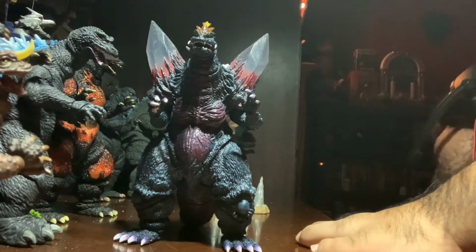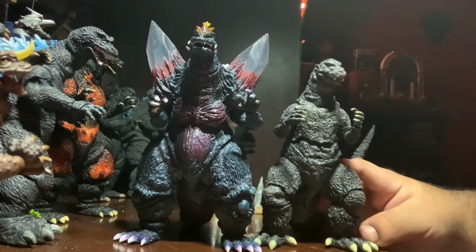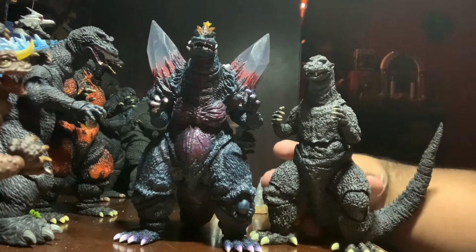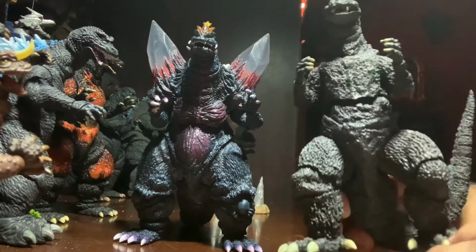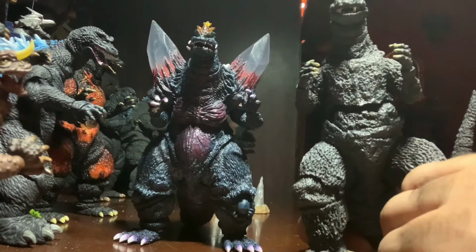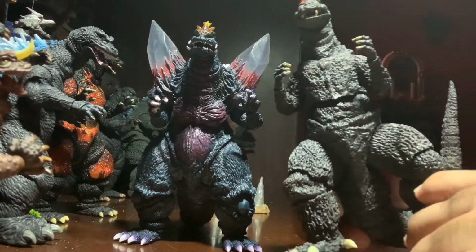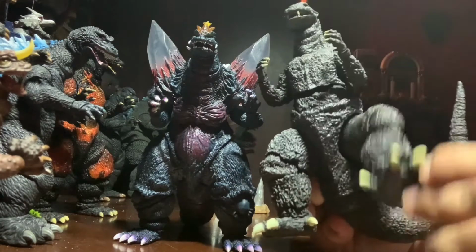And here he is with, oh no, the S.H. MonsterArts Godzilla 1954, the previous review. The reason I grabbed him is just because, if you guys saw my last review, this is kind of a quick little update. His leg actually broke. You can't see it now, I don't think. But his leg was super, super tight. Both of the joints were. It's a barbell joint, and it's connected in the hip and in the leg. Both of those were tight, so in trying to loosen it up and get it to move, it snapped, and I had to put it back together, but it's not quite the same. As you can see, it's really loose.